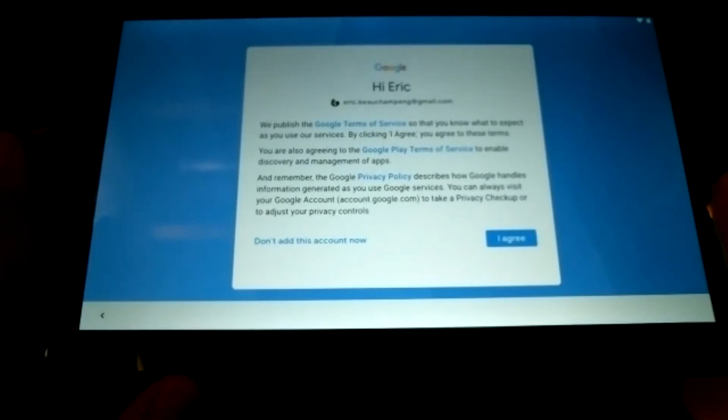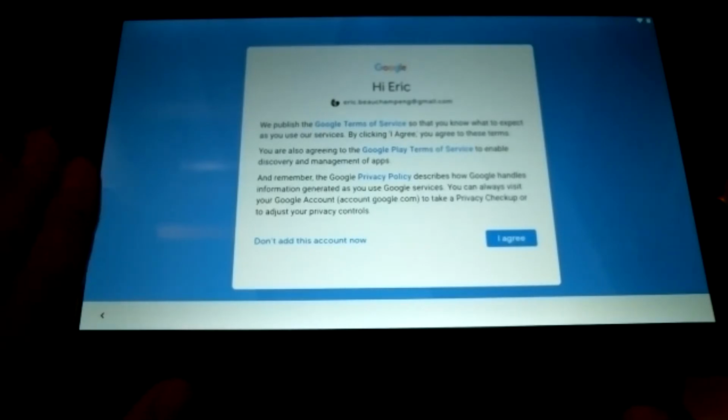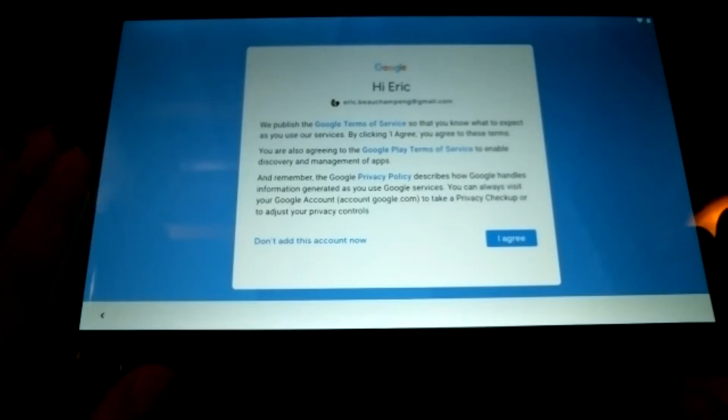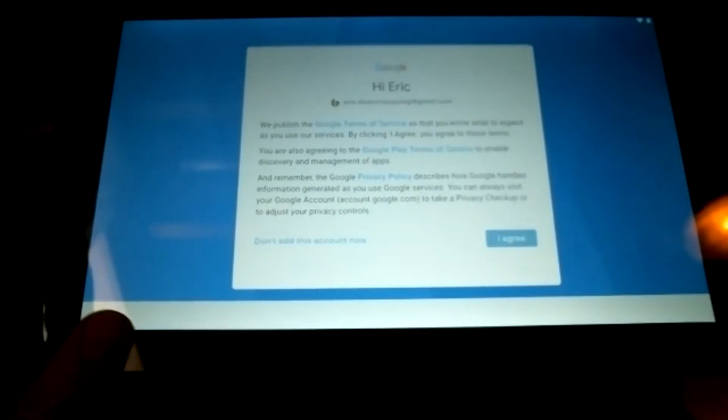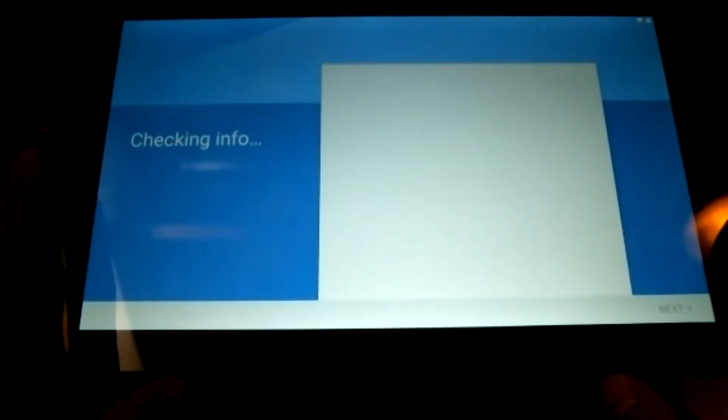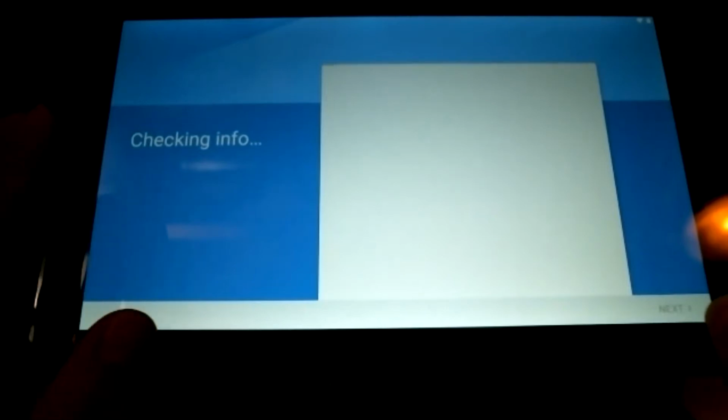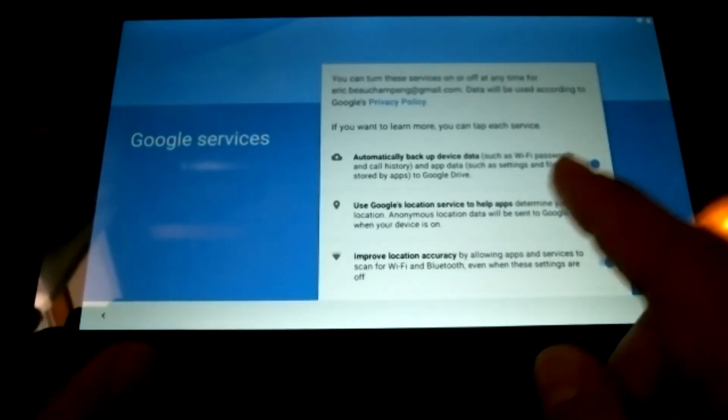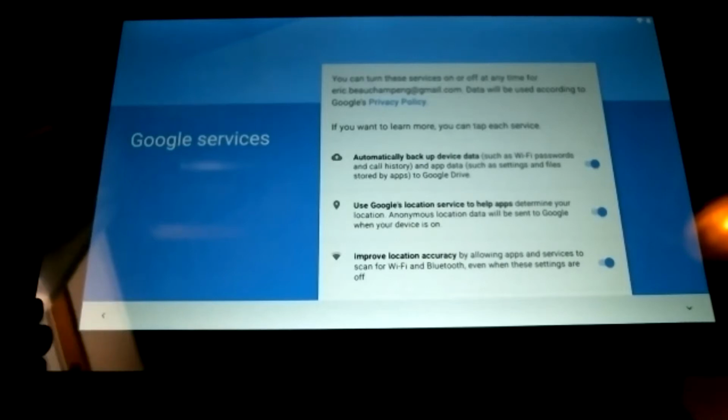Okay, so the next screen is your agreement with Google and all the terms. If you don't agree, you won't be able to install it, so you have to agree. So I'm going to agree here. The next step asks if you want to back up your data inside the Google account that you've just created or connected to this.